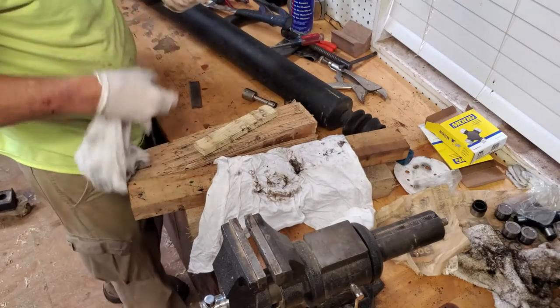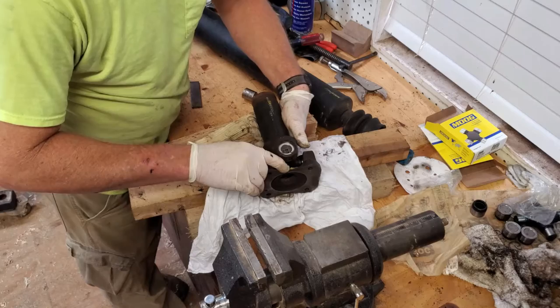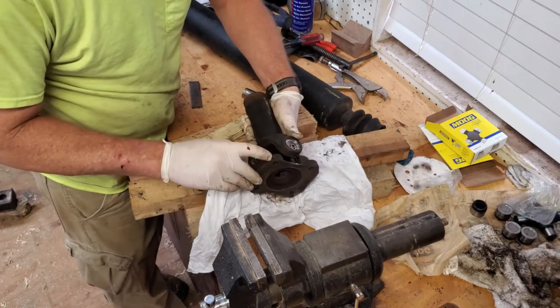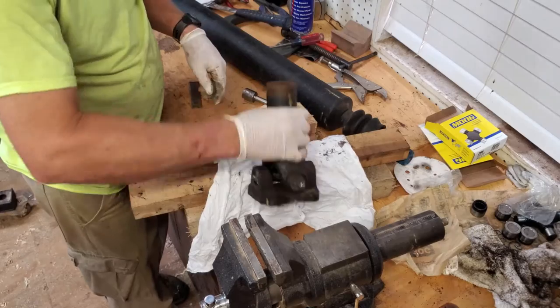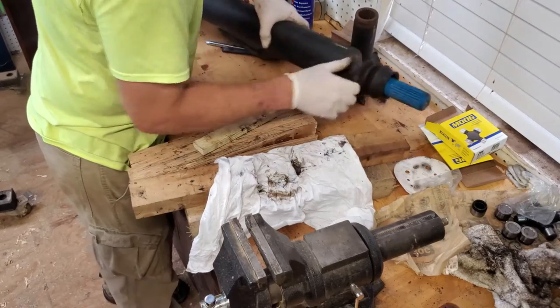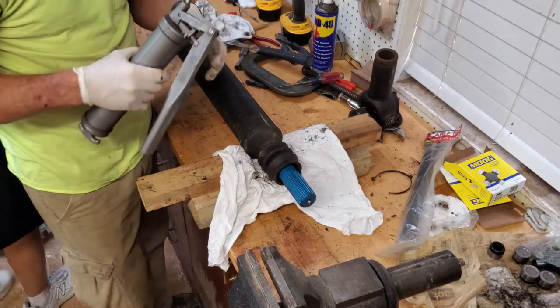All right. Again, we made sure we lined up the index marks. It's punch mark here and here, but I have the yellow on there as an extra indicator in case it's hard to see the punch marks. And then our punch mark here with, again, our yellow marker. All right. We cleaned this all out. We're going to go ahead and grease that up. Get it put back on here.